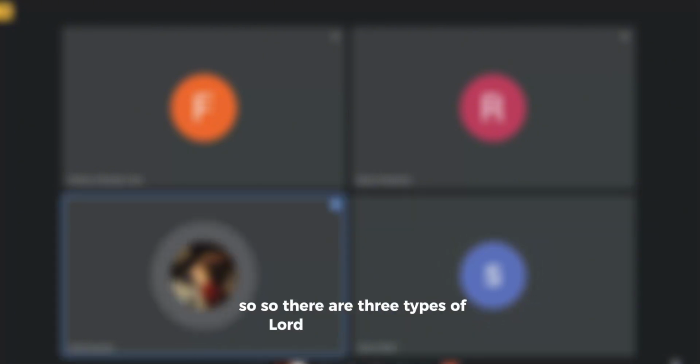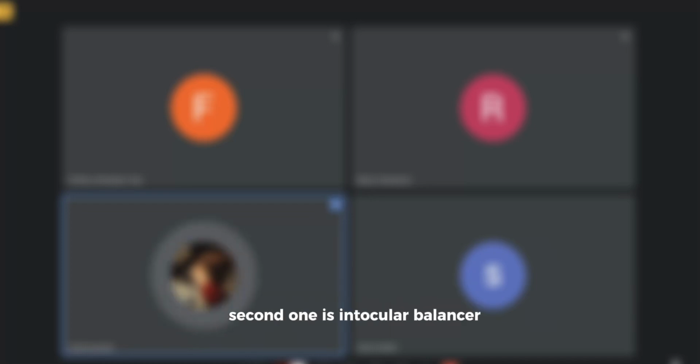So can you tell me how load balancing is implemented in AWS? Sure. So there are four types of load balancer in AWS. First one is the application load balancer. Second one is the network load balancer, and third one is the gateway load balancer, and fourth one is the classic one.